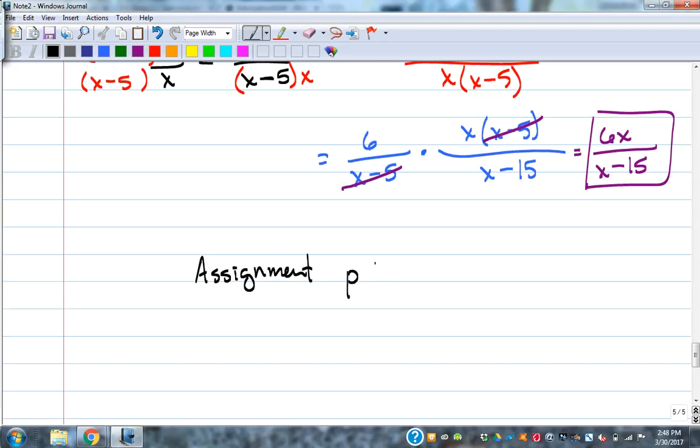Okay, so tomorrow's a work day. We're going to work on page 586, 3 through 36. Let's do 4 through 36 even this time, because these do take a little while once you get into them. We'll stick with that for now and go from there. That's going to put us having a quiz on Monday, but that's okay. We can handle that and go from there. Okay.